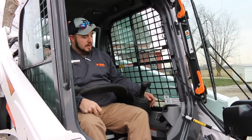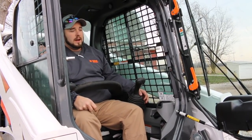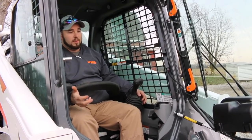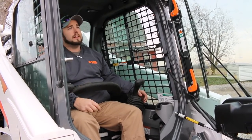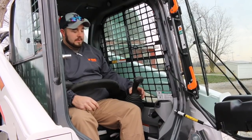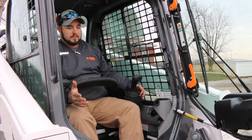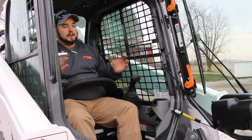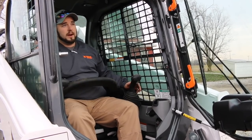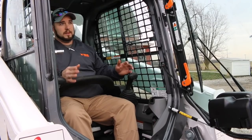It breaks down though, and tells you some good information on the joysticks. There are different settings and different sensitivity you can choose. You can have it react a little bit more or a little bit less, and you can change that on the fly. You can also set up different things with the tracks, so if you're running different attachments where you need to go on an incline and need a little more speed out of a left track or a right track, you can change the compensation and adjust that a little bit as well with the Bobcat.